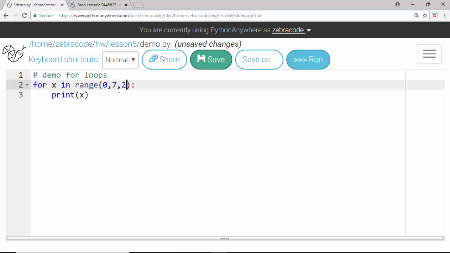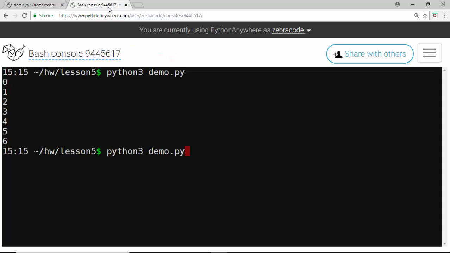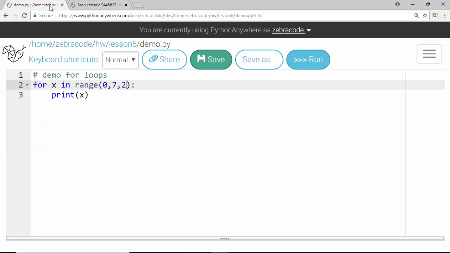Now, the for loop also has an option, a step function. So this means that by default, if I don't put anything, it's going to increment by 1. I've changed it to 2. Now it's going to increment by 2. So I go from 0 to 2 to 4 to 6. So by just changing that number, I can change the step here from 1 to 2. And if I don't include anything, the default increment is 1.